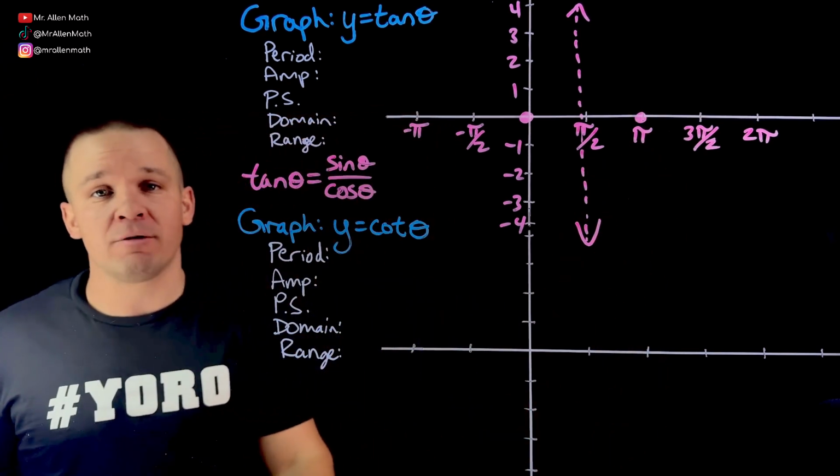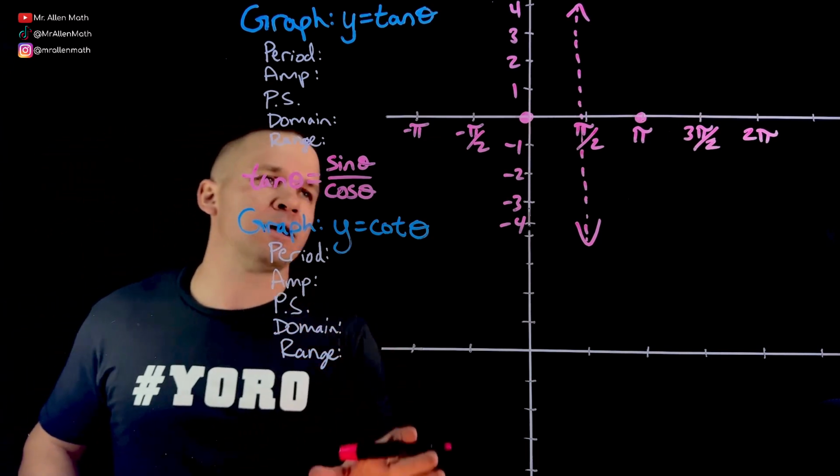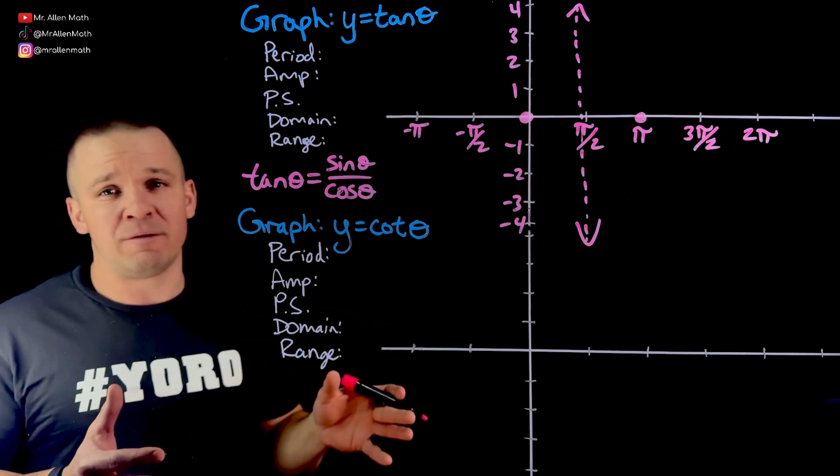Oh my goodness. Can you guys hear Jenny whining right now? She's whining. She wants to go outside. After this video, Jenny, all right? We'll go outside right after this video. She loves graphing and trig, but we've been doing a bit of it, so she wants to go outside right now.